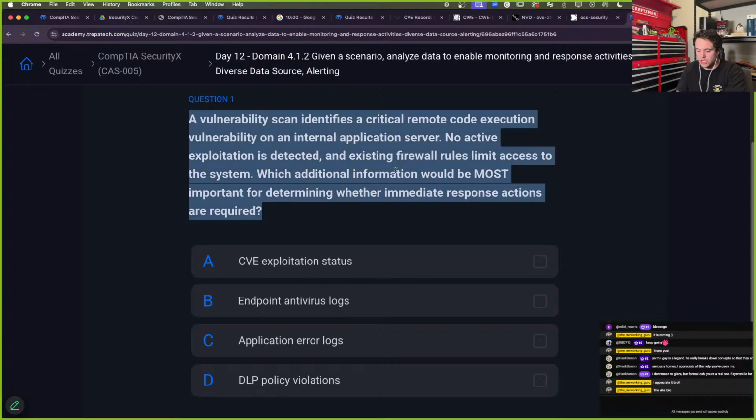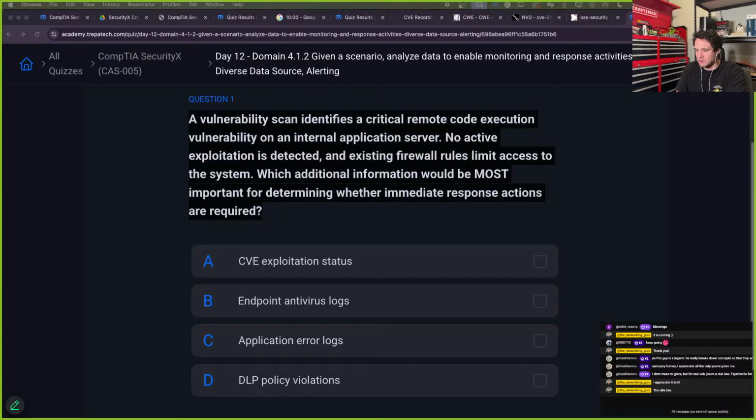All right, question 1. Remember, this is the domain 4.1.2 quiz. A vulnerability scan identifies a critical remote code execution vulnerability on an internal application server. No active exploitation is detected, and existing firewall rules limit access to the system. Which additional information would be most important for determining whether immediate response actions are required?